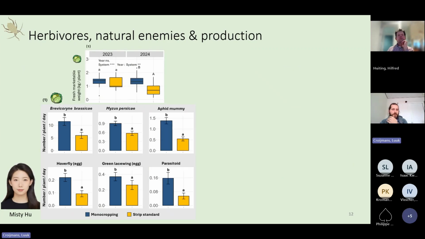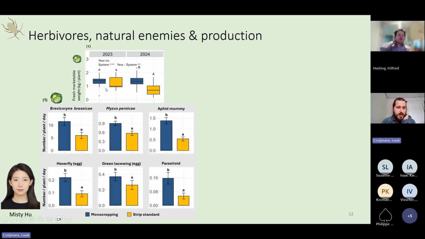Well, then we've continued this research a bit. This is work from a PhD student, Misty, who's also working on ADOPT-IPM on the project. And she followed up a little bit on the work that I did, but also included the natural enemies in there. And she found a very interesting pattern where in strip cropping, and you can see at the top, I hope you can see the cursor, I'm not sure, but I'll also say it. So on the top, you'll see the yields of 2 different years, and she found that there was a difference, but if you look a bit better, you see that in both years, the yield of the cabbages was a bit lower in strip cropping than in monocultures.